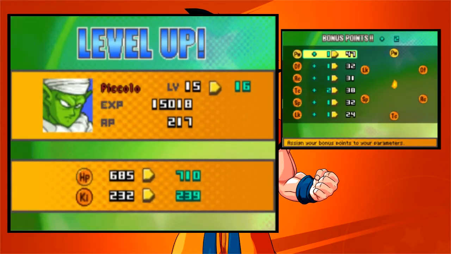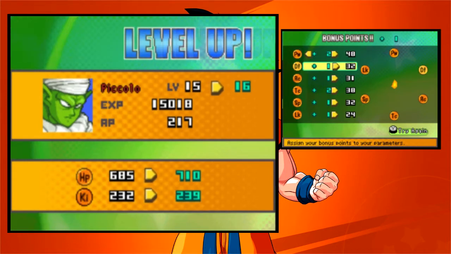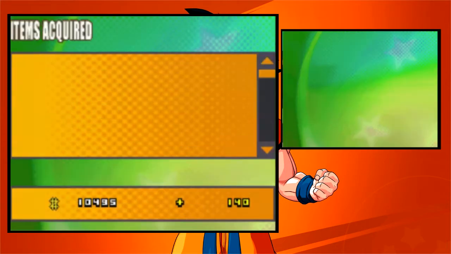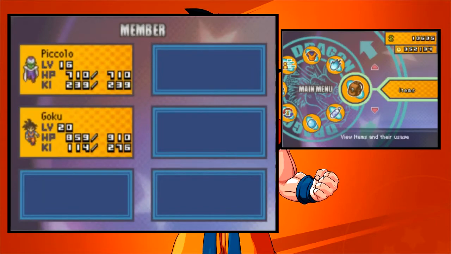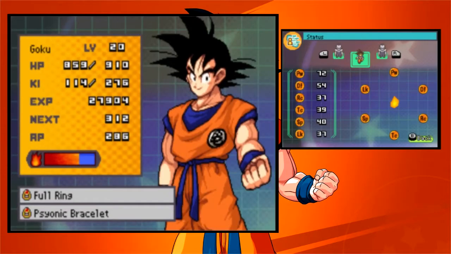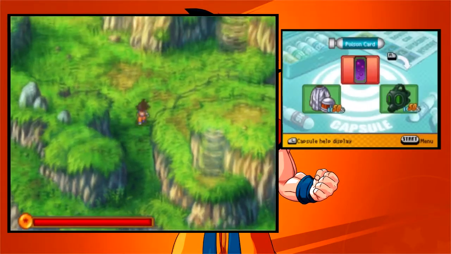Now look how easy it is for us to get into rage mode on the first combo. That's amazing. Oh, Piccolo leveled up again. Oh, his power is actually good from the start. That ain't bad at all. Let's compare power, actually. Okay, Goku does have way more power, but 48 power at this level ain't bad either.